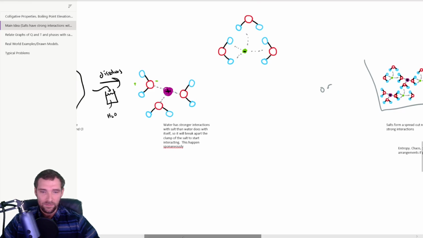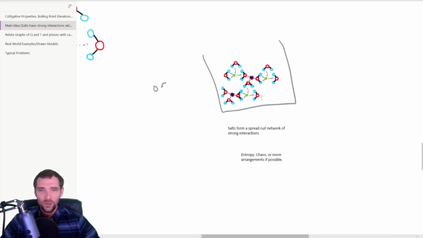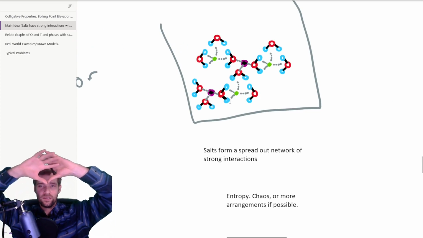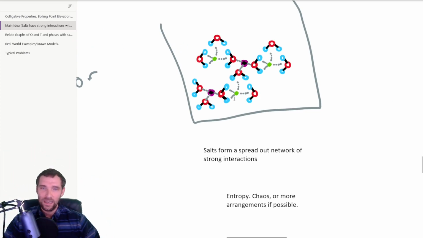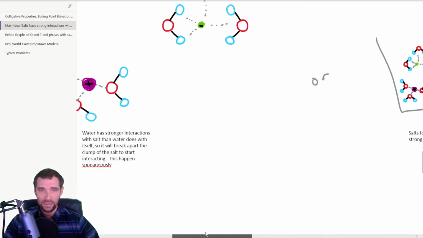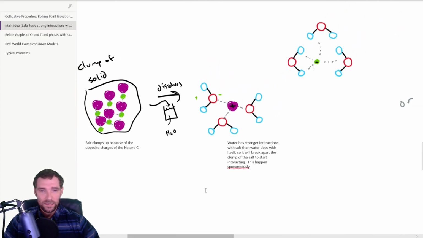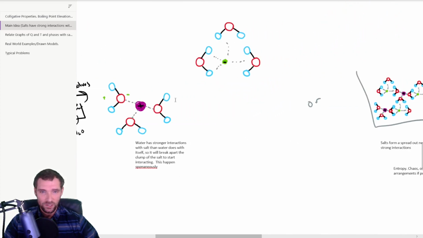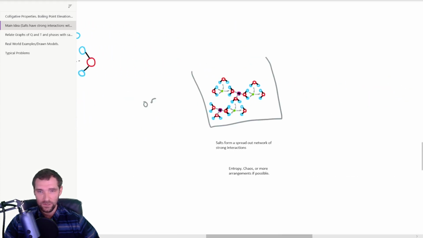So you end up having something that looks like this in the water, where the water's enveloping or making these circles that go around the ions so that they're lined up, so that their positive charges are next to the negative charges, and their negative charges are next to the positive charges, and they have this network of very strong interactions. So you can imagine here, if you're thinking about what's going on with the I and the K and the M and all that stuff, what we're saying is if you have more charged particles, that's going to have a big change in the temperature, right?